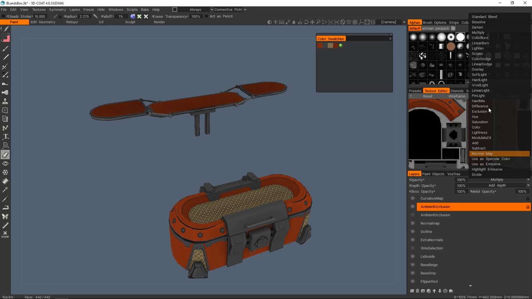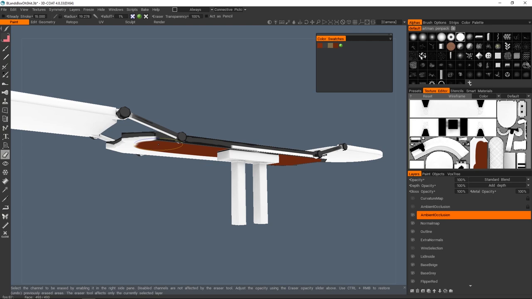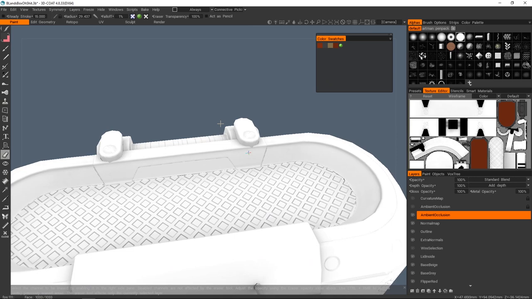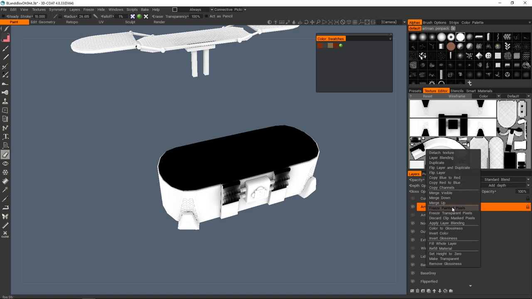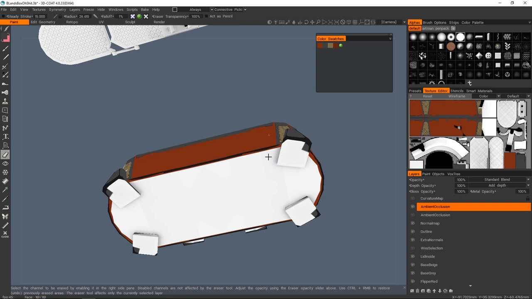So from here, I am just manually removing information from one ambient occlusion layer so that I can merge it in with another, because when I did the bake again, I had all of the objects there. And so now I have extra ambient occlusion layers, and there's no point in me completely disregarding the previous one I baked. So I'm just removing the clippers from the first one I baked, and then I removed the base and the lid from the second one I baked, and then I merged them back down.